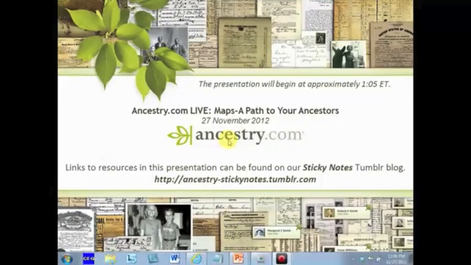It also made the ride a lot more enjoyable for me and for everyone else. Similarly, maps can help us a lot in our family history, and they can make your family history ride a little bit more enjoyable too. So I want to take some time today and talk to you about how you can use maps in your family history. I'll show you some of the resources that are available on Ancestry.com and how you can find them. So let me flip over to my screen.